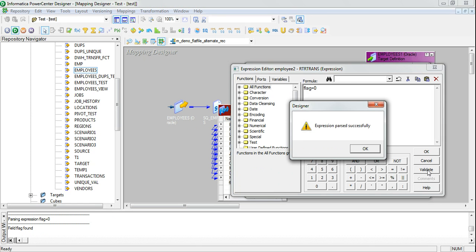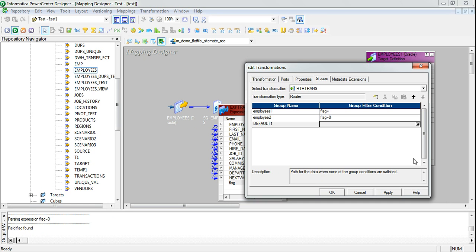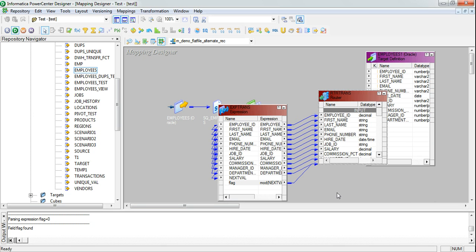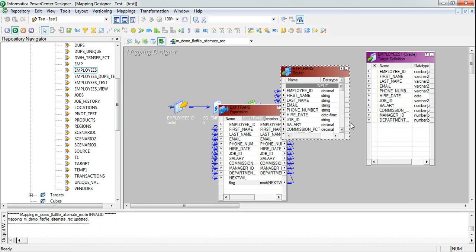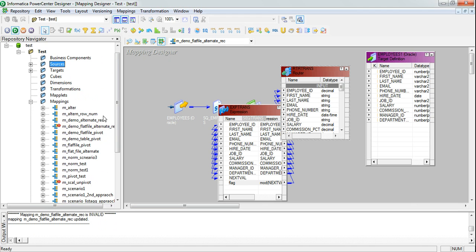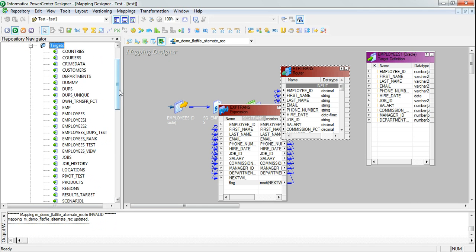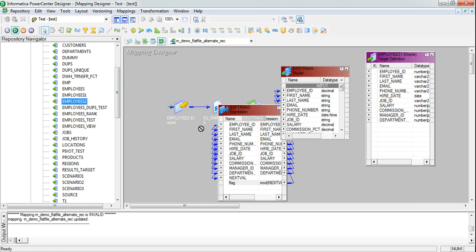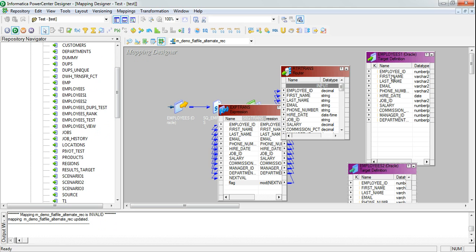Let's validate it. Now from the first group we can load into employee 1, but from the second group we need another target, which will be employee 2. So let's quickly get the target. Now we just need to attach these values to employee 1.